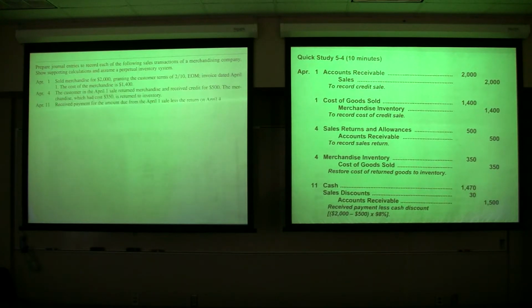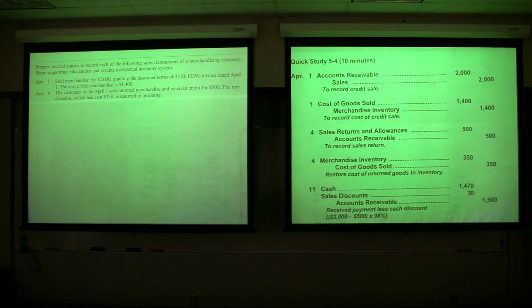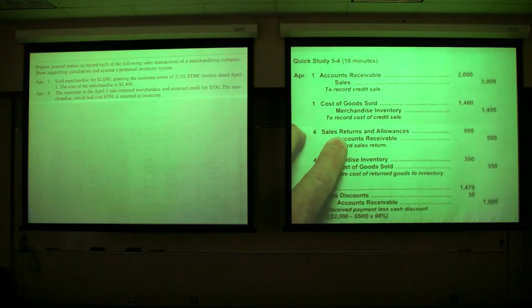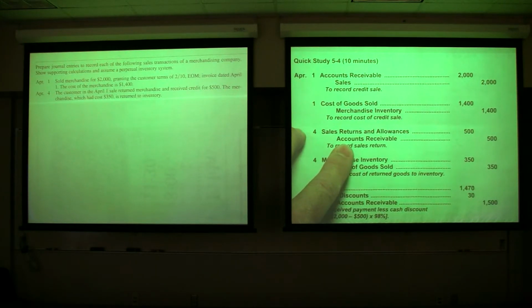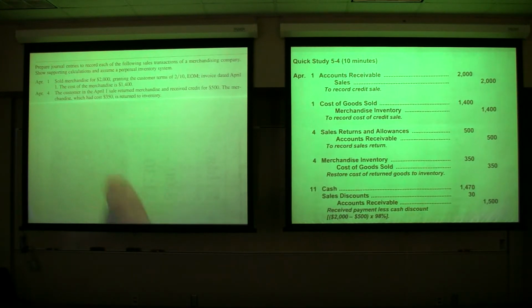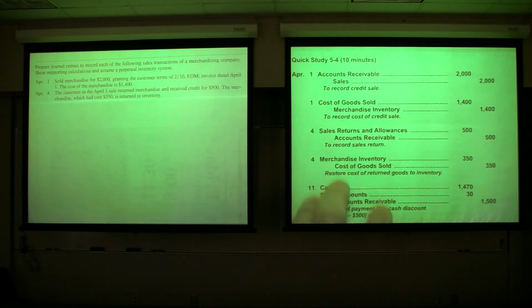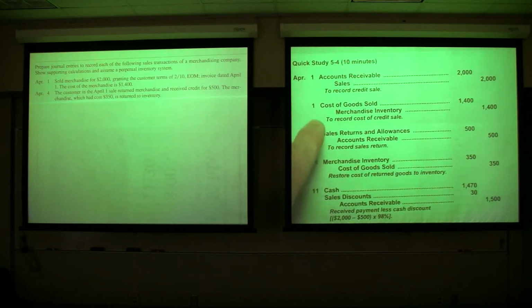Then on the next one, your customers return some of the merchandise. So when they return it, again there's 4 entries. The first 2 are at retail. And so you reverse the revenue, so you debit sales returns and allowances, which is a contra revenue account used to calculate net sales, and you credit accounts receivable because they don't owe it to you, right? Then, in this case, the goods are returned to inventory, and then you recognize that with the second pair, so you debit merchandise inventory and you credit cost of goods sold. So you take it out of expense and you put it back on the shelf. You reverse the first entry, or reverse the second entry.